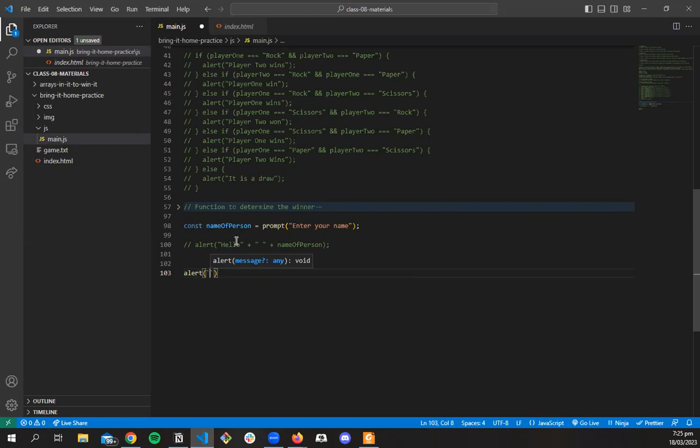Just the way I was doing hello plus space and things like that, I could just type hello, leave the space I want to leave. So I can literally type what I want. Then if I want to add a variable, I just do a dollar sign and open curly braces and just put the name of my variable, which is name of person. So the difference is with the literal, you can type what you want to type without having to do it this way. It's much cleaner than having to concatenate this way.